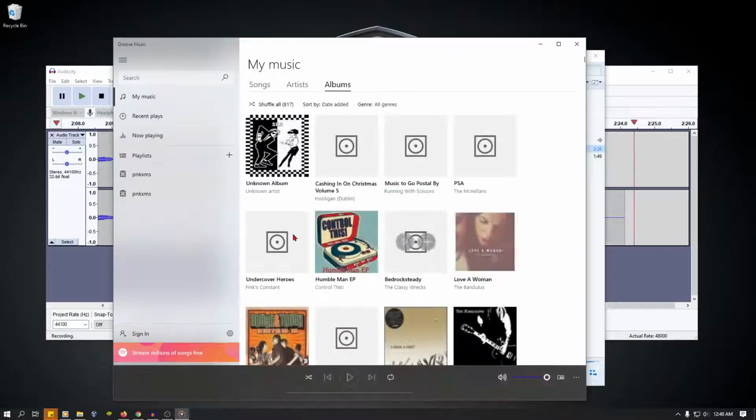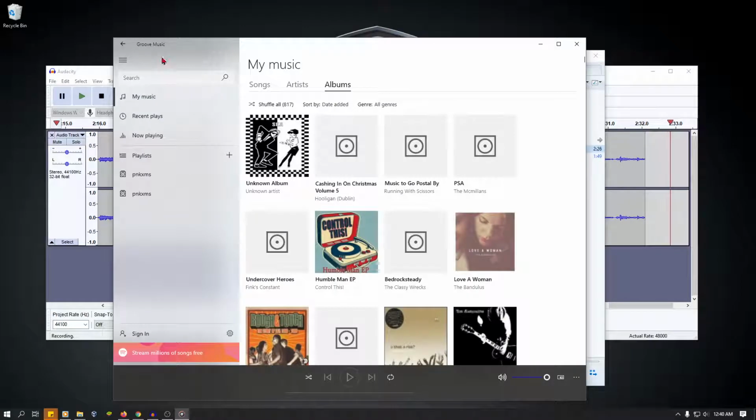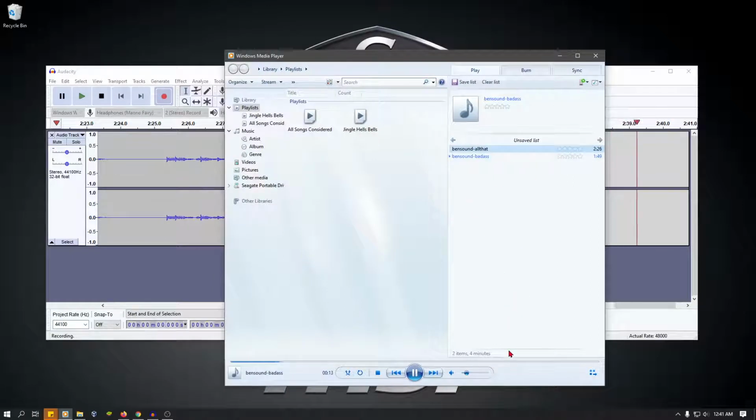Oh, well, you can create playlists. I'm not sure. I don't use Groove, but I don't think that this has the same interface as this. So it's actually quite useful for this particular thing. Now here it is. So let's say you wanted to create yourself a playlist and then turn all of them into a single file. That's the intent here.